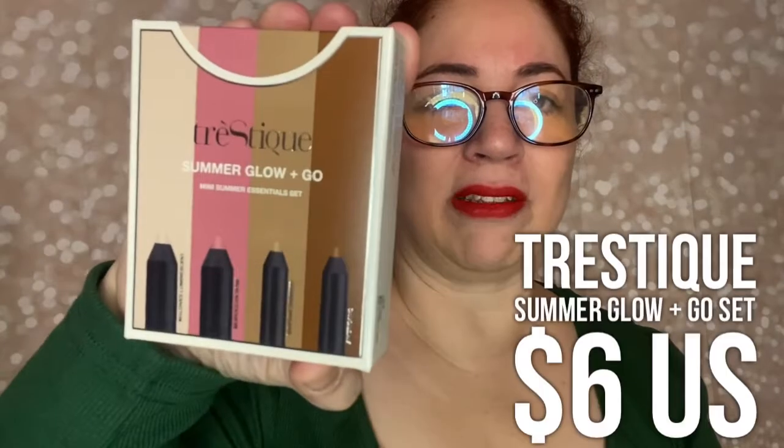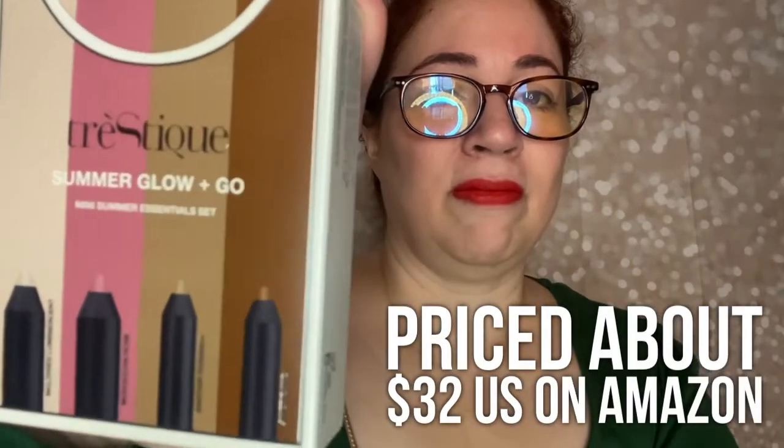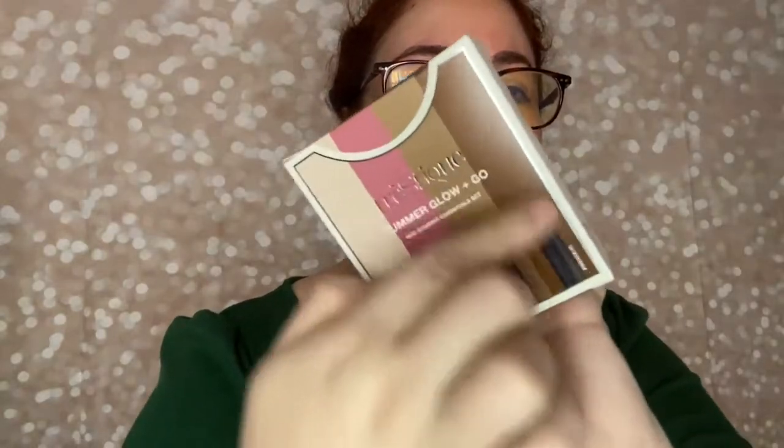Beautiful. All right, the next thing I have here is from Trestique, and this is their Summer Glow and Go, 4 sticks. So I'm assuming that is a concealer, maybe a foundation, blush, bronzer, contour. Pretty. And it comes in a set of 4. Maldives Luminescent. No, the light one here is a highlighter. The next one is Moroccan Rose, so I'm assuming that's the blush. The next is Tahitian Summer. That may be a bronzer. And finally, Americano, which kind of comes off like a deep coffee. Oh, that's beautiful, that color. That may be for contouring. Four easy, throw it in your bag, keep it moving.